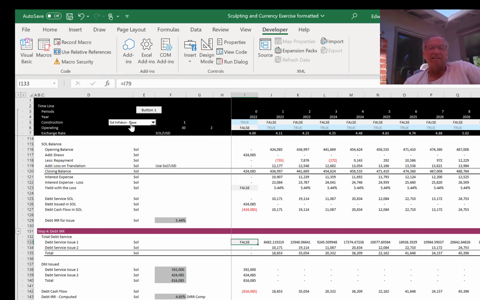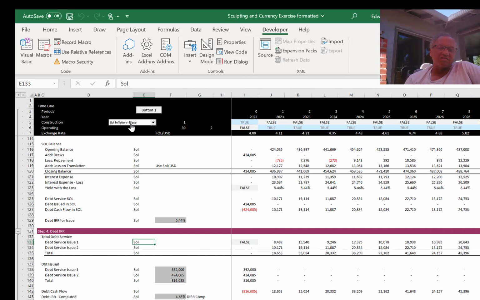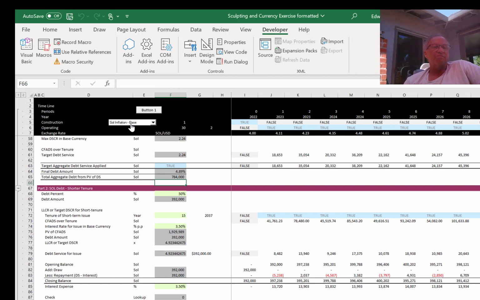And the debt IRR, let's put it all in soles because that's our master or our base currency. And I'm going to add the debt service in soles for both of the debt issues. Then I'm going to put the total debt amount for both of the debt issues. Now, the debt amount for the first issue, that was a big deal that I should have maybe re-emphasized, there's an input of 50%. That comes from the green sheet. And that's the total amount we computed, and we needed to have the debt IRR to compute this.